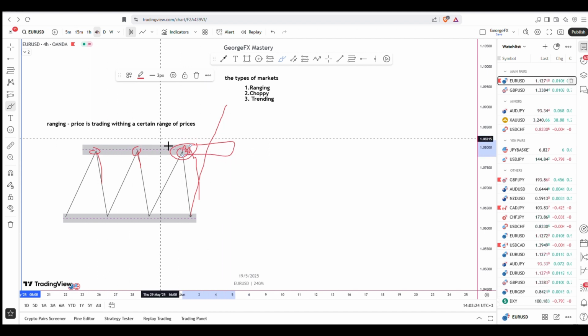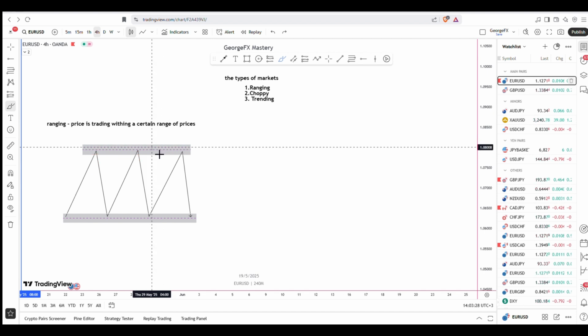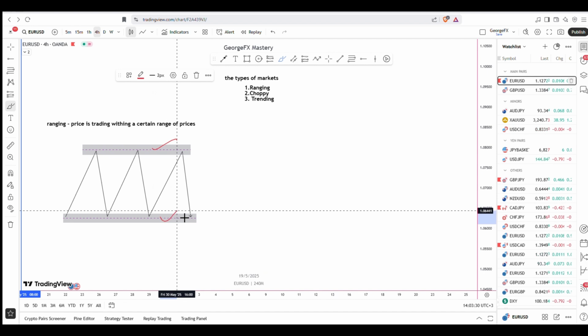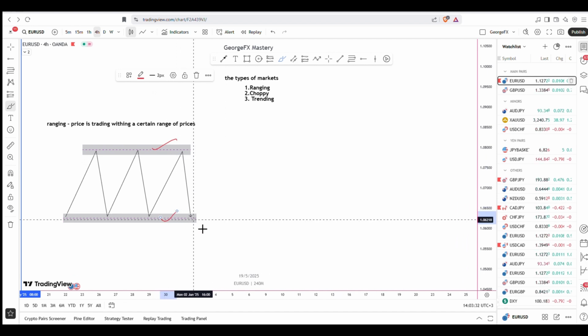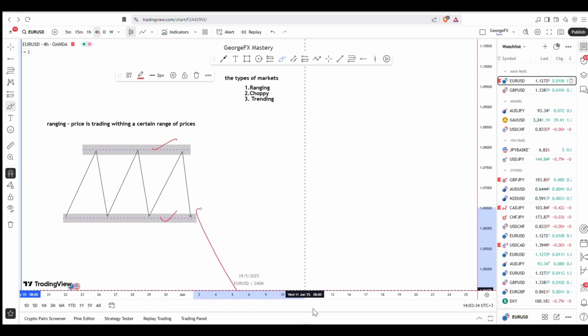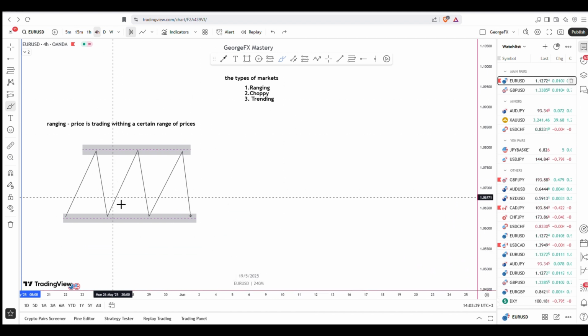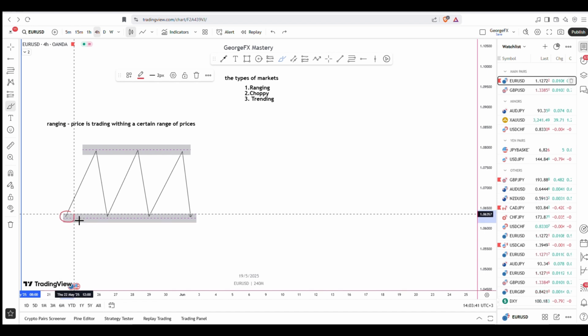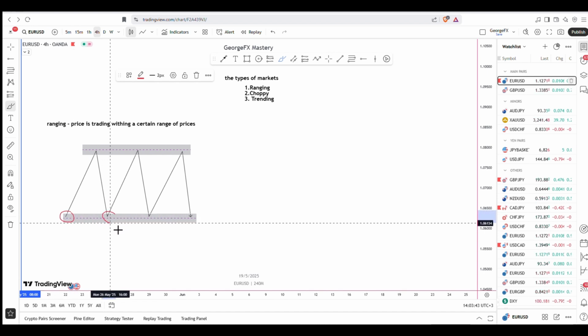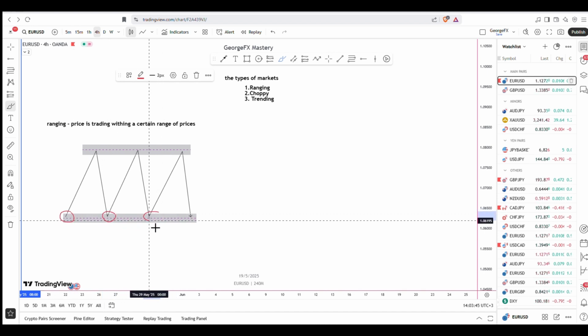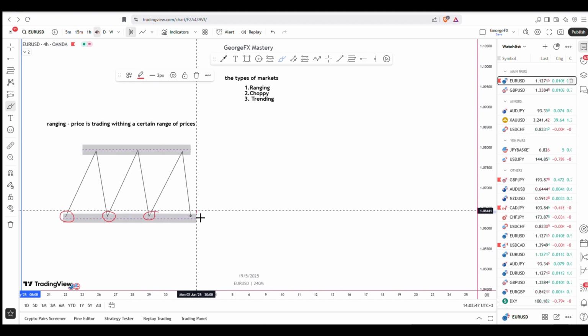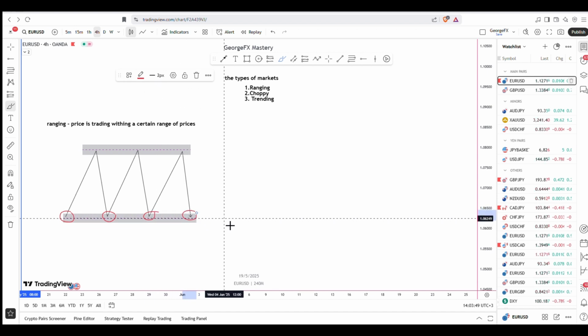Okay, remember in this particular case we are having these as your resistance and these as your support. So ideally you're waiting to buy at your support and sell at your resistance. I hope that point is home. I want you to never forget that the more price tests a specific zone or reacts from a specific zone, the higher the chances of that particular zone failing to hold prices over time, because the orders are getting depleted around that particular region.